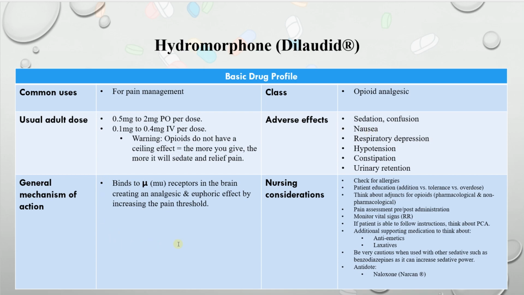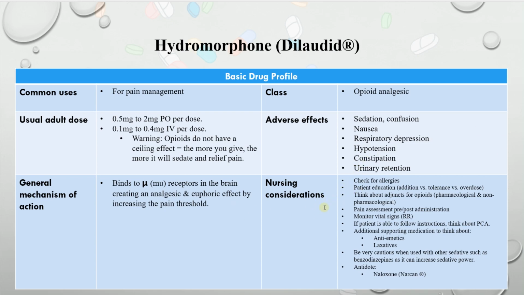The general mechanism of action, it binds to the mu receptors in the brain, and the mu receptors are our analgesic receptors in the brain, and it leads to a euphoric effect as well. But how hydromorphone works, it doesn't get rid of the pain. It just tricks your brain into thinking there's no pain. So it increases the pain threshold, which is why it brings up a concern for dependency or addictions. Because if the drug is constantly tricking your brain into having no pain, instead of actually getting rid of the pain, then you can see how your brain chemistry can be altered over a long period of time of use. Okay, so be careful about that.